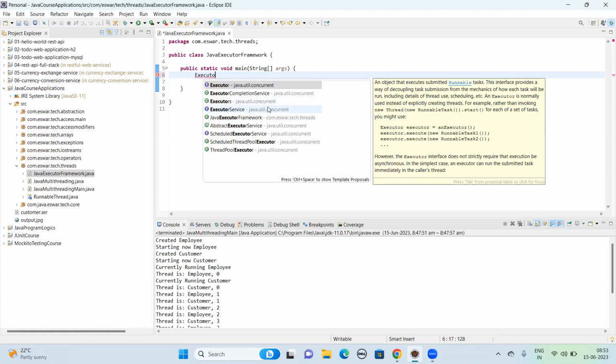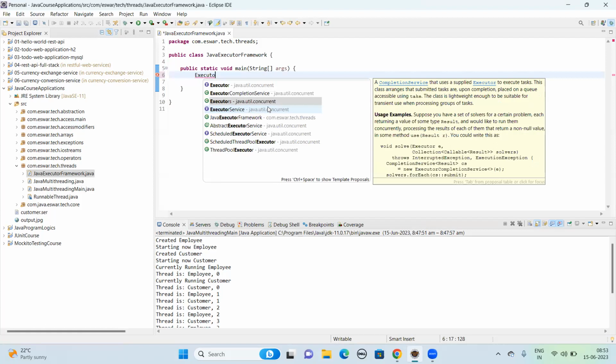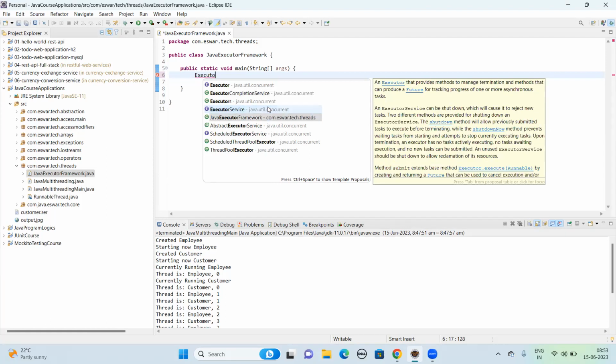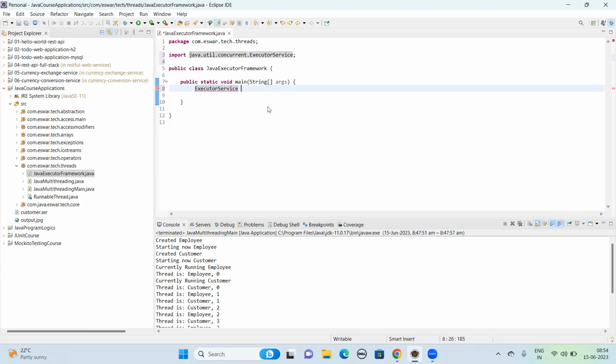See this one, it comes from the package java.util.concurrent. You can see Executor, ExecutorCompletionService, Executors and ExecutorService, all from the java.util.concurrent package. Just create an executor service for this. As we said, we have the flexible option to create a fixed number of threads.